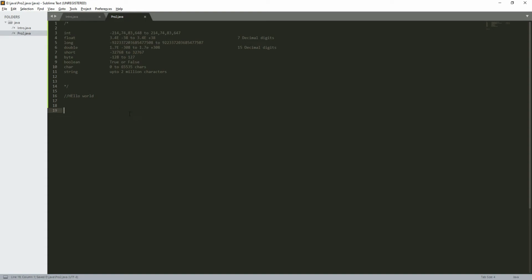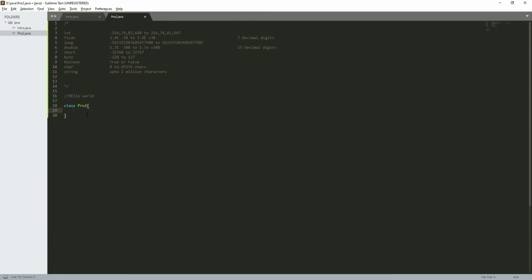Okay, next let's start our coding. Let's define some variables for these data types and print some values based on these data types. The first thing we need to write is the class, right? So class pro2, I'll open the braces. Why is this pro2? Because my file name is saved with the name pro2, and the p should be capital, that's obvious.